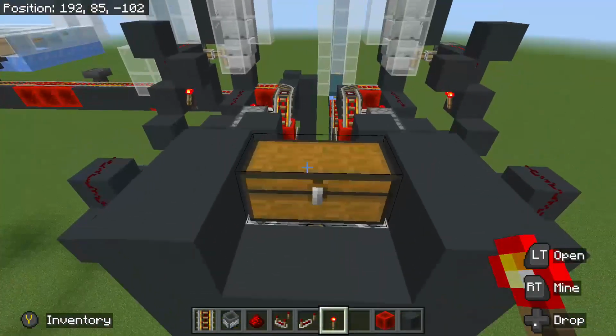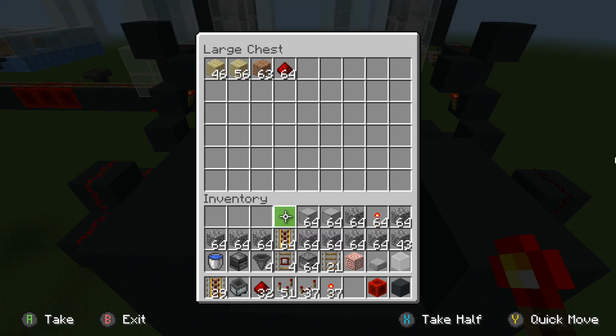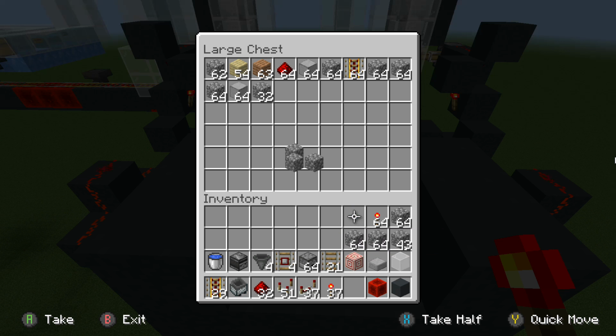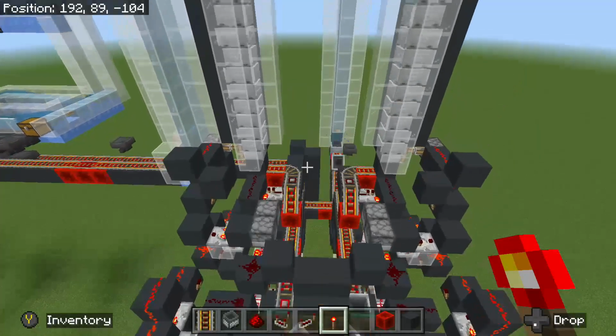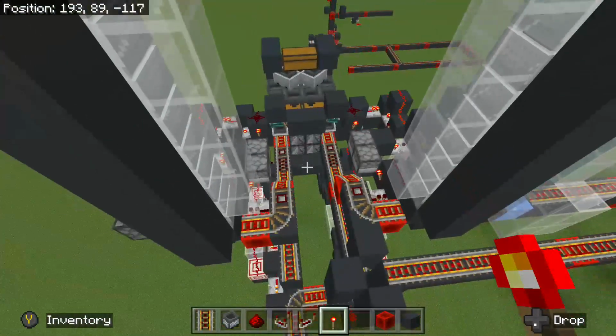So I'll get into that more in a second, but let's just go ahead and throw some stuff in here. And pretty much all of this. Okay, so we already have 2 taking off.